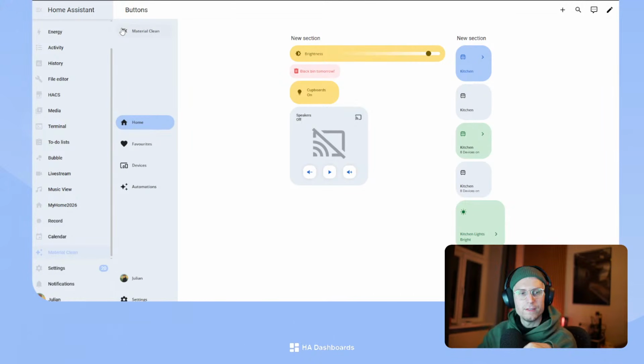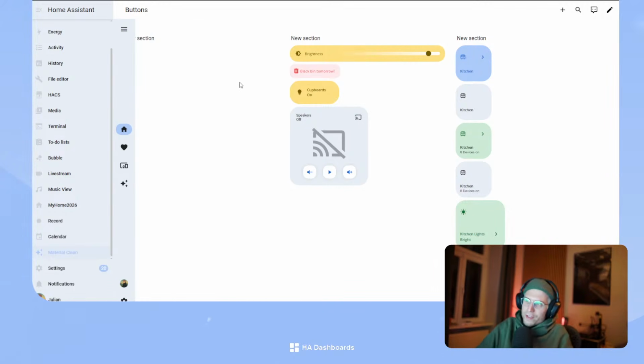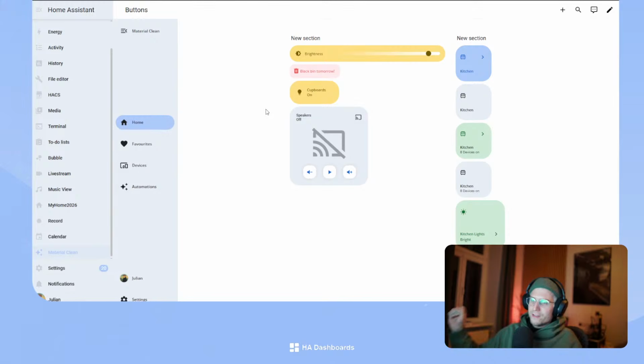Kind of nice, no? First card of the new dashboard, kind of nice, no?